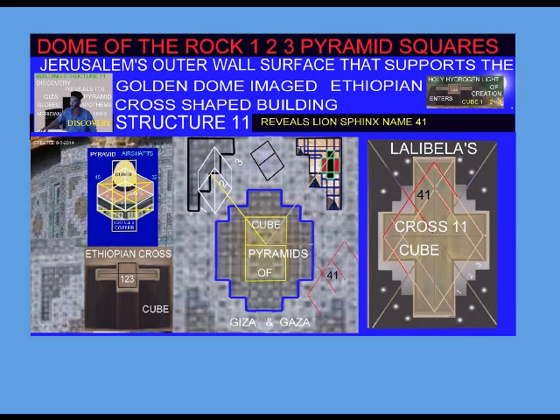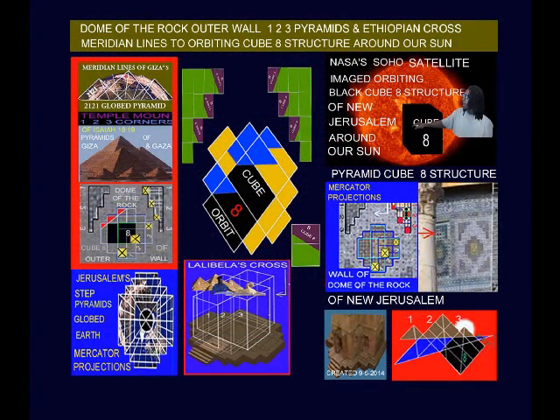Now the Lion Sphinx message is seen within all of the stone rectangular window frames on the outer surface of the dome of the rock in Jerusalem. And this is where we uncover the globe earth style pyramid Mercator projection of the 12 sons of Jacob. Now, as it relates to the 1, 2, 3 Giza pyramids as seen from a helicopter, where we see the 1, 2, 3 group in the pyramid squares within the dome of the rock outer wall stone rectangular window frames, as the 1, 2, 3 group in the pyramid bases, square bases in North Africa.